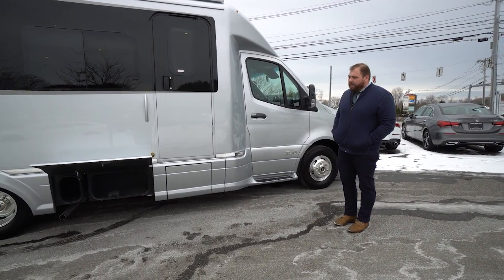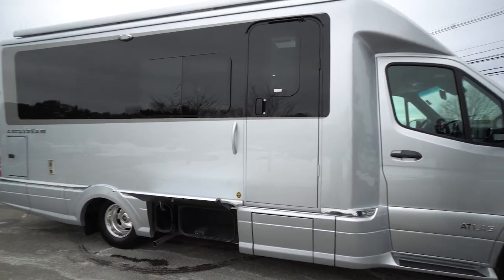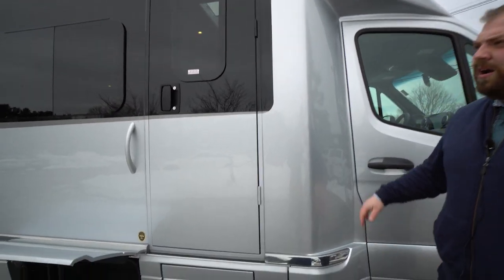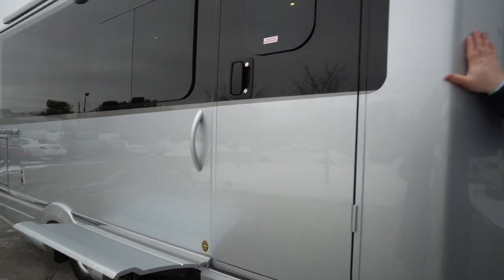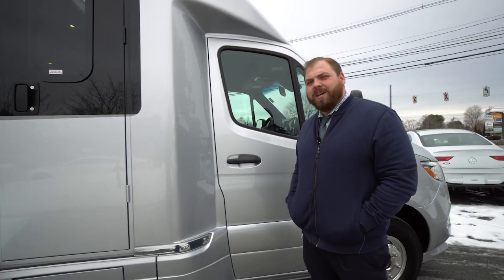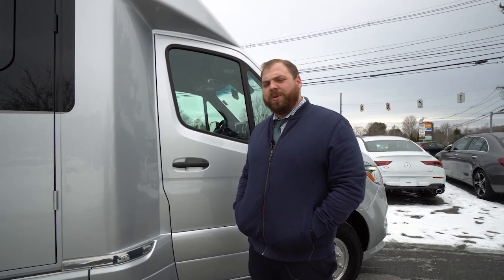So as we go around this, one thing that I definitely want to point out to you is all of the paint and fiberglass work that has been done on this vehicle. This is a B+, and so this started life as a cab chassis Sprinter. So all of this you see back here has been hand built and fiberglassed and painted by the guys and girls out at Airstream in Ohio.